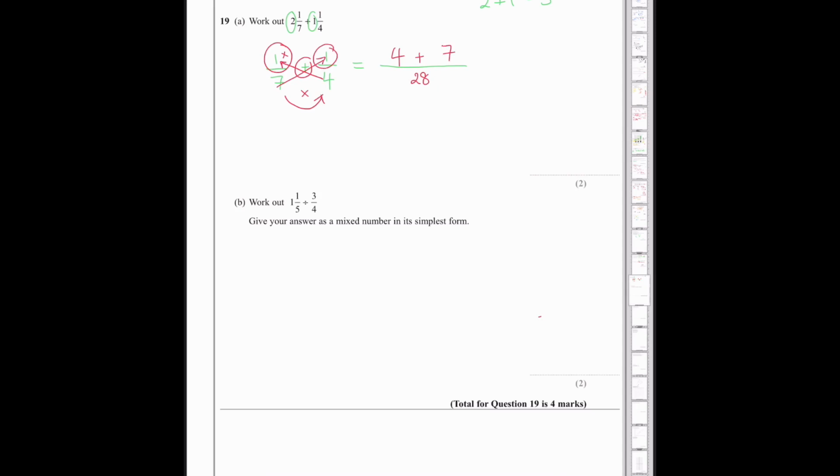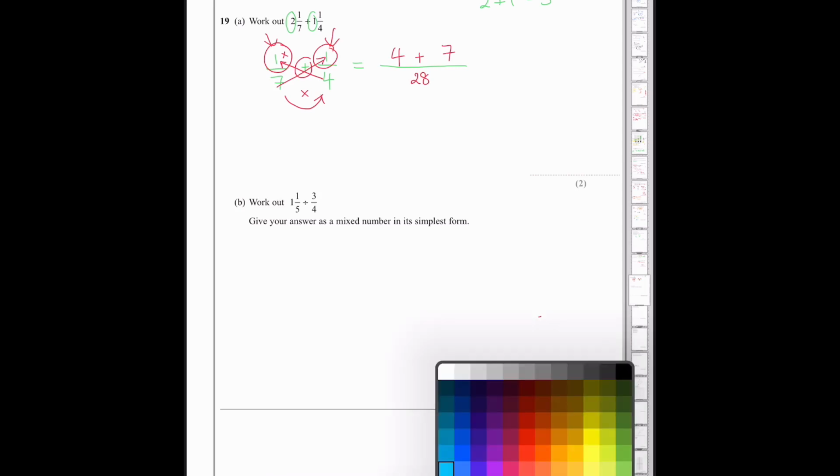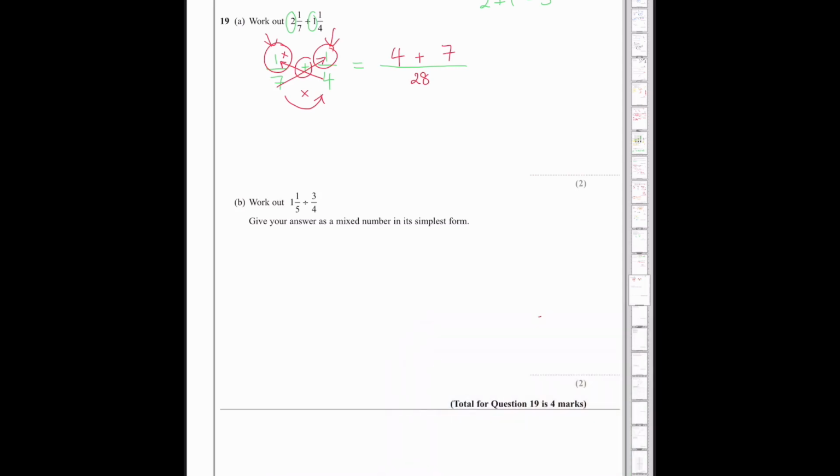So it must go in the place of these. Okay, you can't mix them up. You can with the add, but when it's with subtract, it will be wrong. So be careful and make sure you put them in the right place. Okay, so then we're going to do 7 add 4. Okay, and then that's 11 over 28 then. Okay, and that's it. You can't do anything else with that, so that can go there.